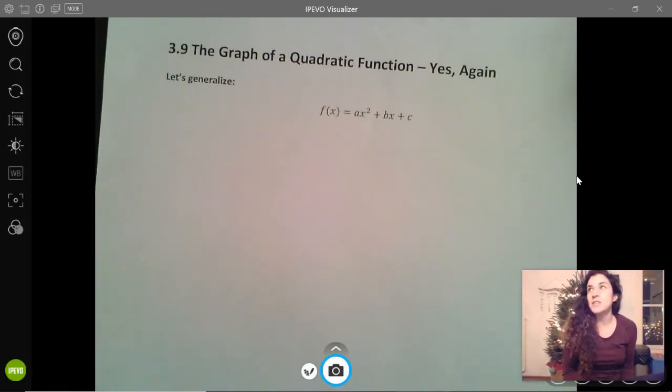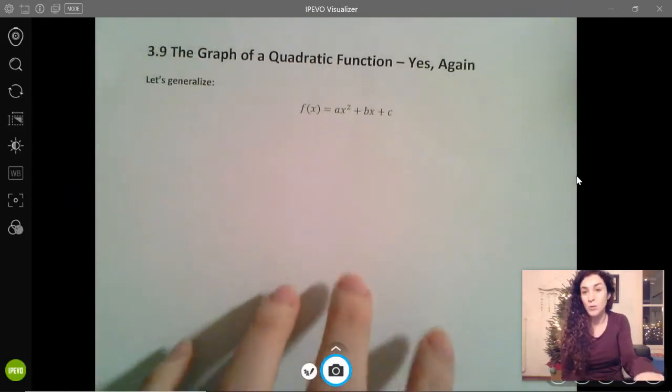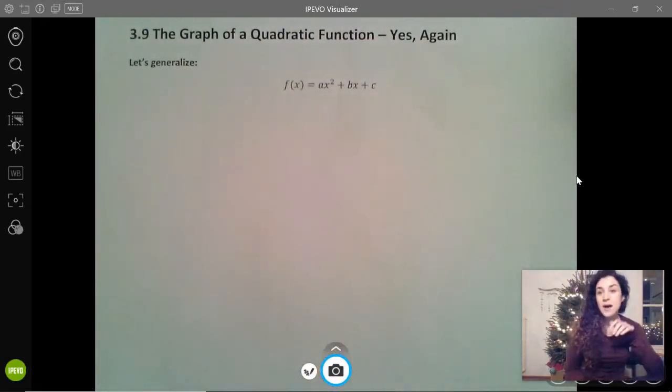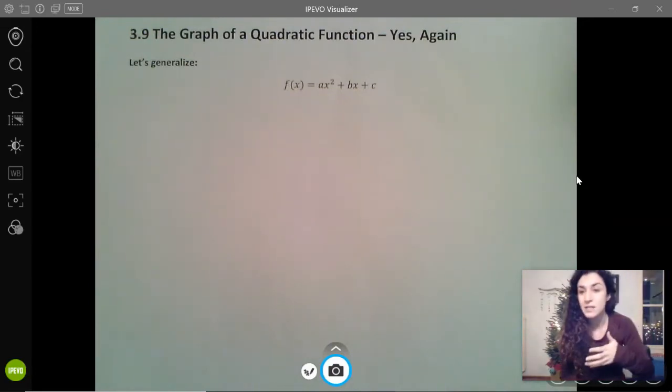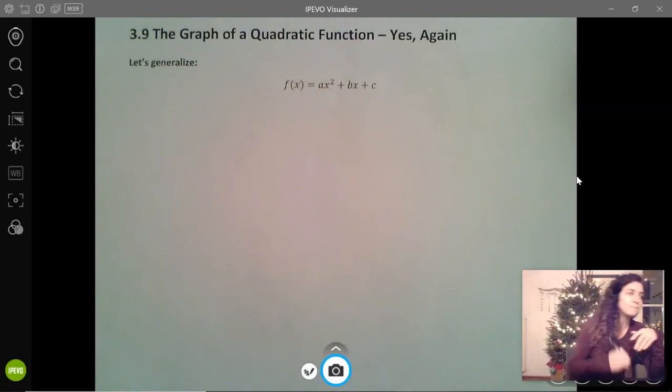And when we're trying to find the vertex, our numbers just aren't always going to be perfect and nice, right? So we like to create formulas to be able to deal with not nice numbers. And so this generalization that you're about to learn, we're going to derive, we're going to create together, which is fun. It's nice and helpful for when an equation doesn't look as nice as we want it to be, or maybe when we aren't sure how to turn it into vertex form, we can at least find the vertex without turning it into vertex form.